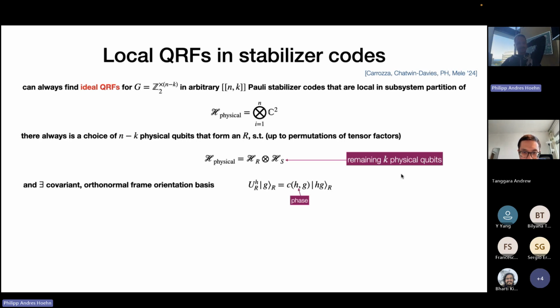And so here now we want to see what we can learn from this. The first slide here is about extracting quantum reference frames in stabilizer codes, and the first way is using the physical space, the tensor factorization, the original one that you start out with. The statements you can always find. So we start from the quantum error correction side. You give me some physical space like this.